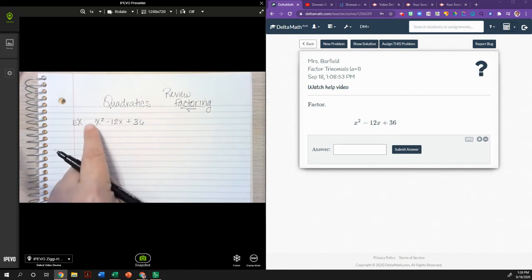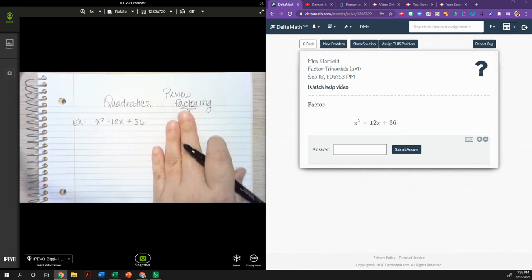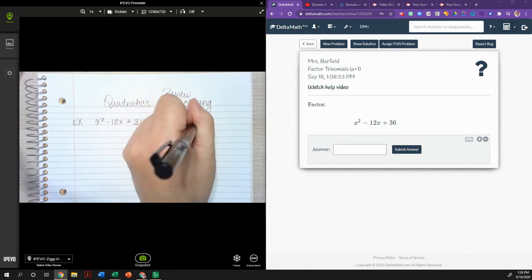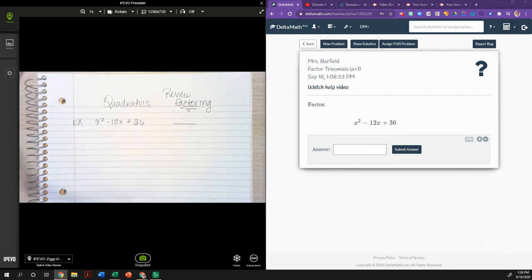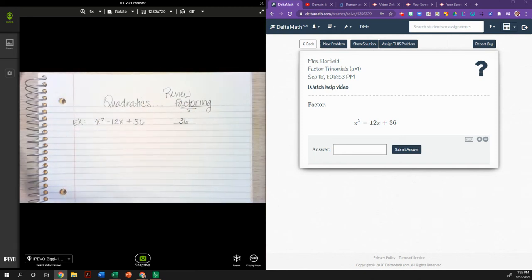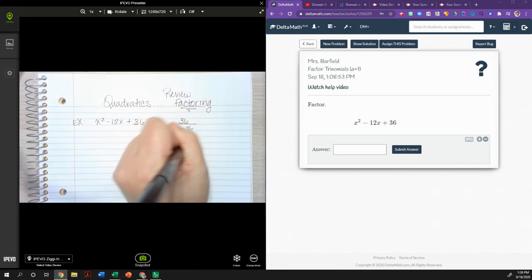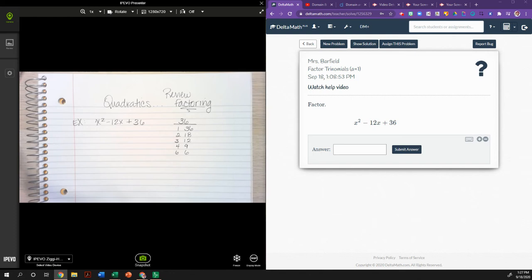When it starts with a 1x squared, I immediately go to 36. And for this problem, I'll write down the things that I'm looking at to come up with my next step. So I need to figure out all the multiplication problems for 36 because I have one in mind. So I've got 1 times 36, 2 times 18, 3 times 12, 4 times 9, 6 times 6. Okay, so those are all the multiplication problems for 36.